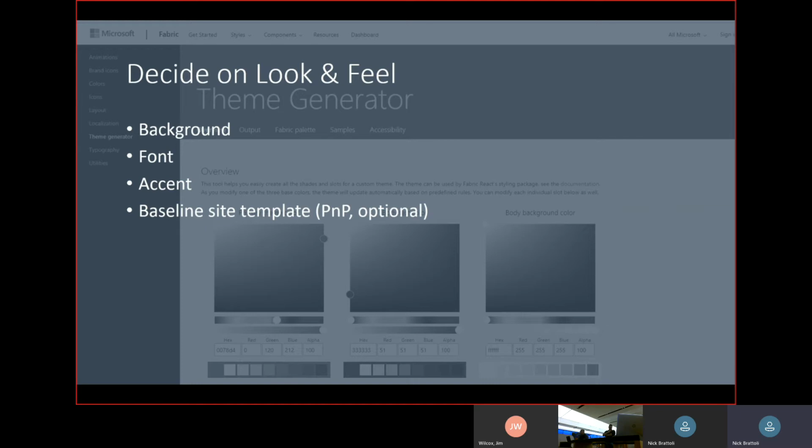Now, once you've made a theme with this theme generator, you can do other things inside there. You can now change colors of individual sections, but you're basically making a set color palette that they can work with and locking it down. You can make more later. You can even teach your users how to make their own, but it's good to pick a generic baseline look and feel for your new modern sites before you do this migration.